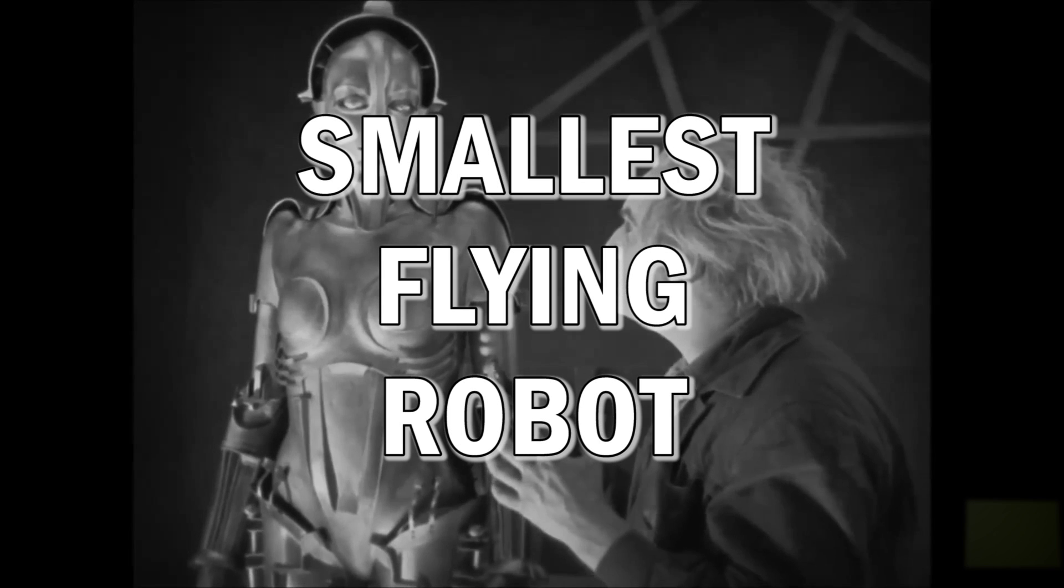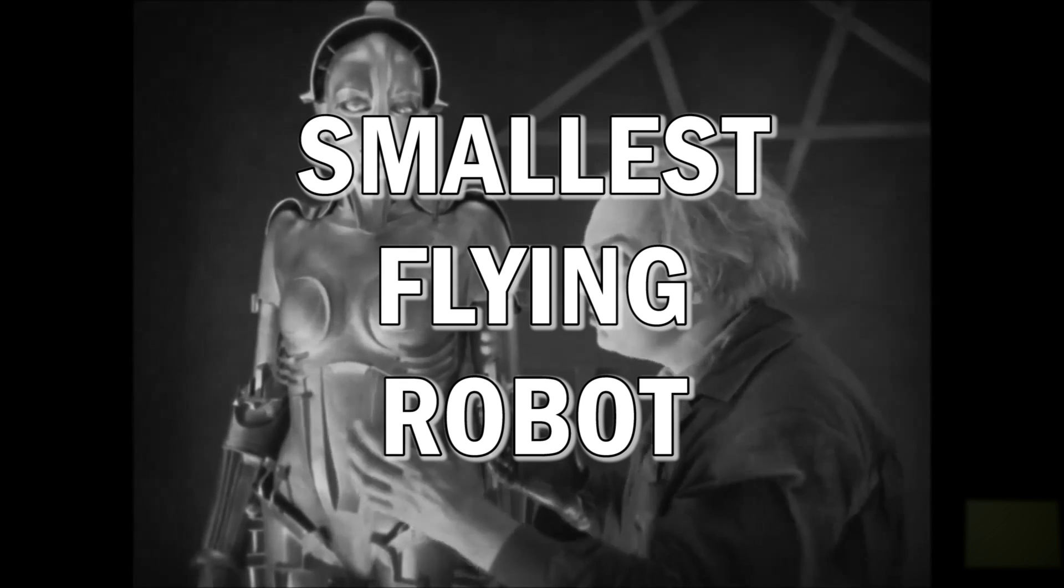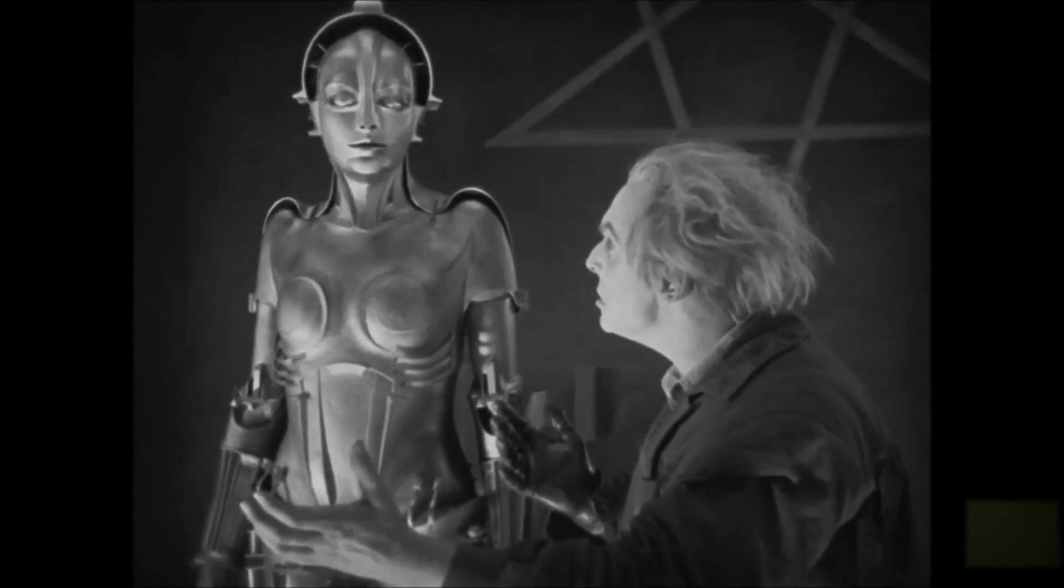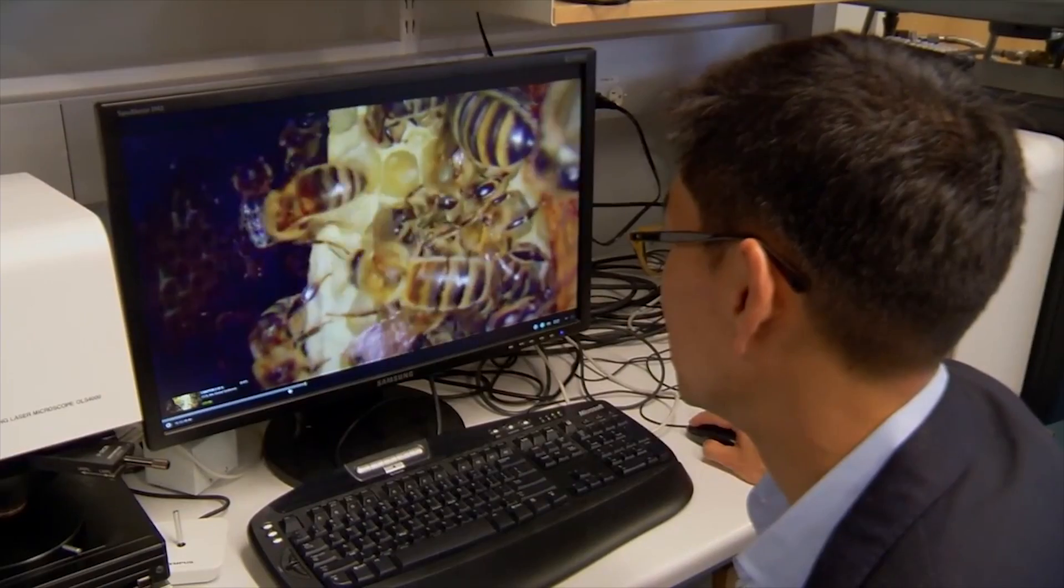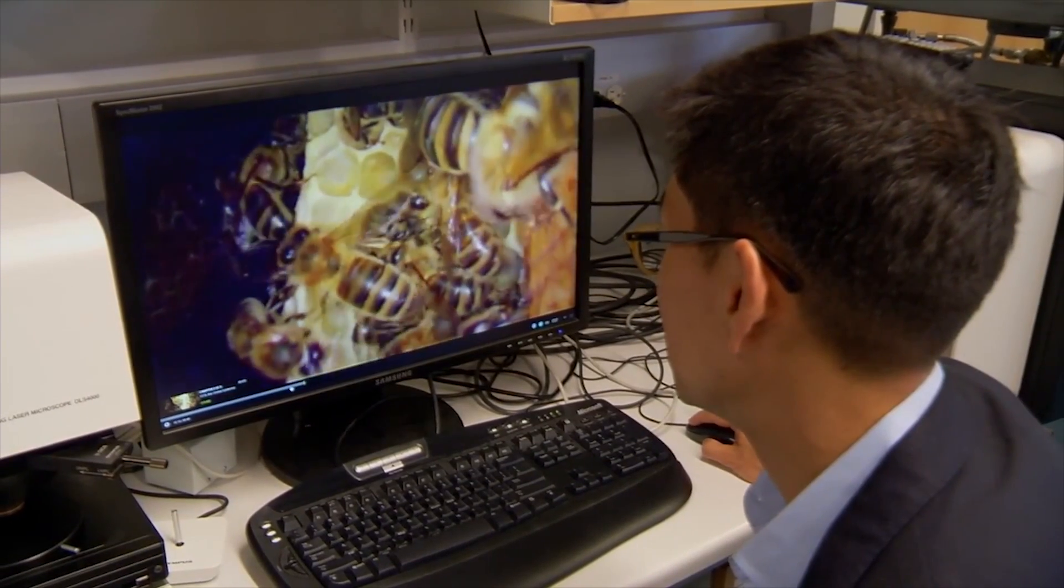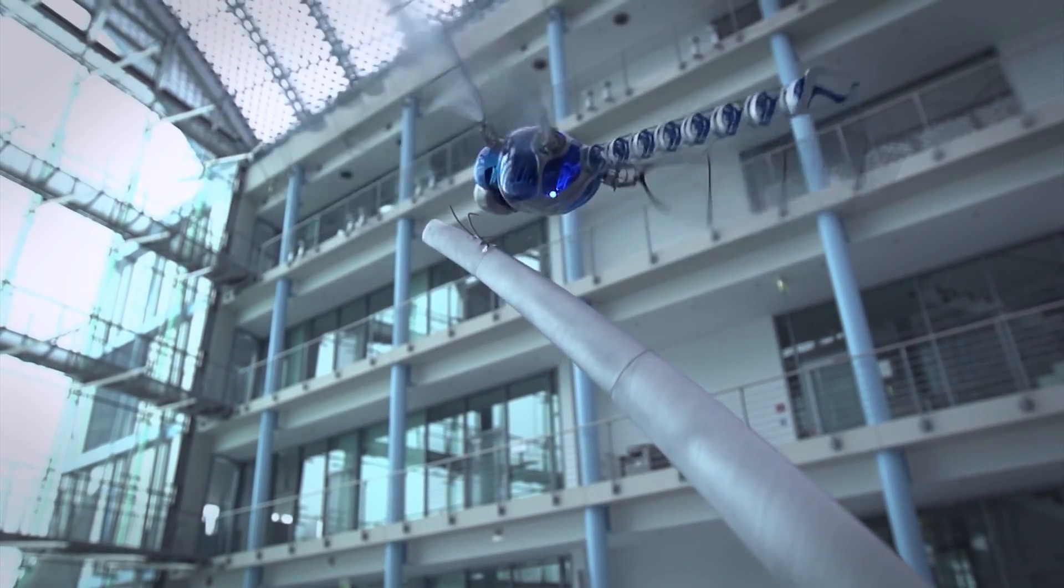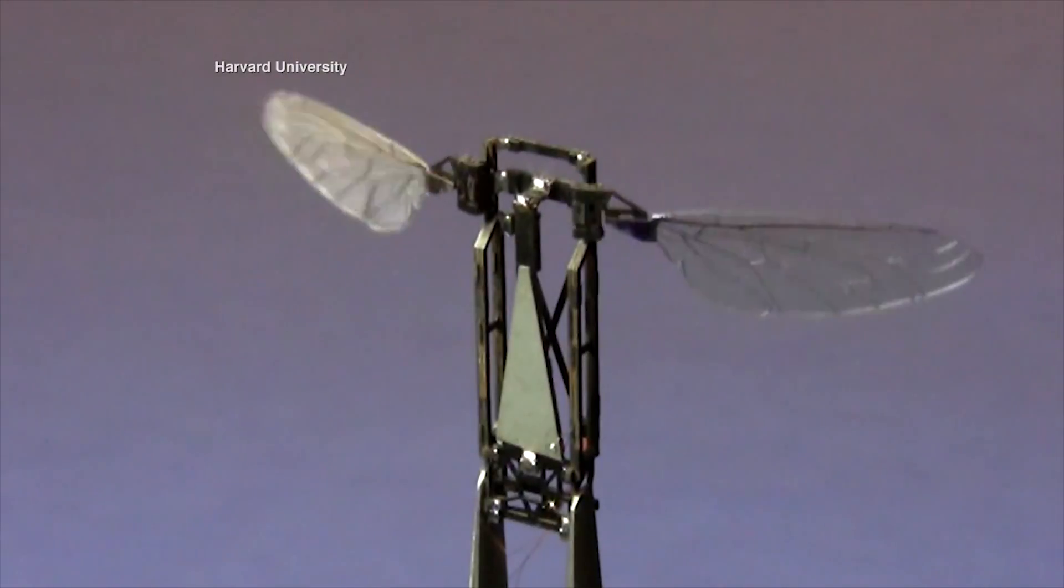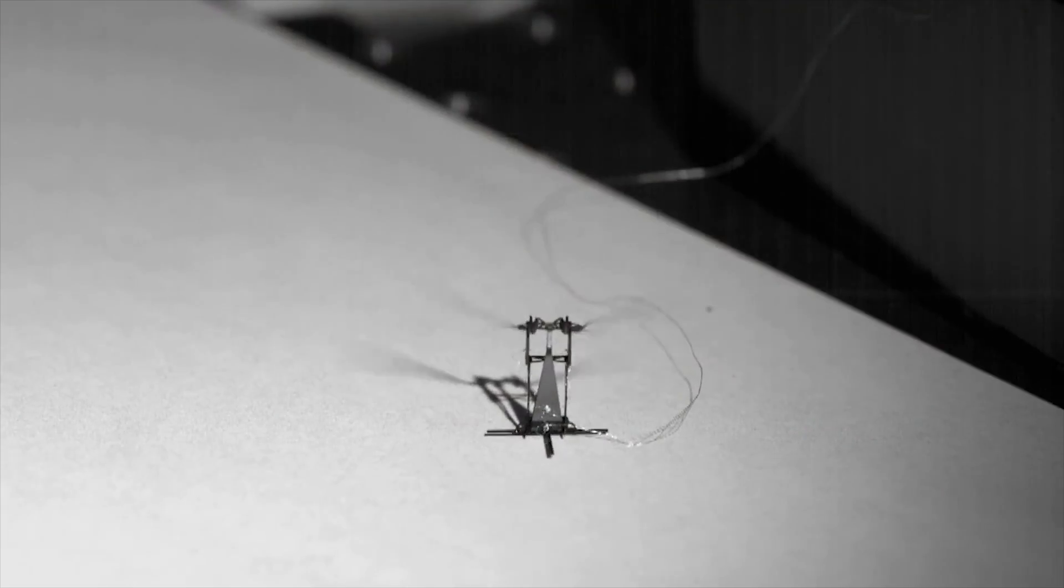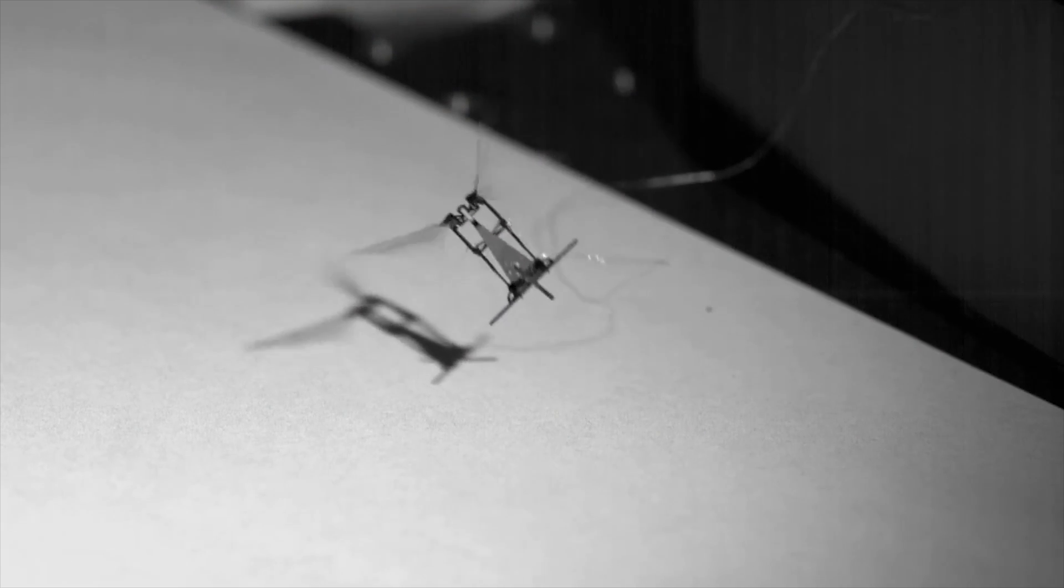Ever since the beginning of their existence, the makers of robots have taken the inspiration from nature, whether it be in the form of a man or from nature's other wonders like insects. Up until recently, technological limitations have prevented robots from matching the size of real-life insects. Robo-Bee has been 14 years in the making. When it was first announced, it could fly for just a few seconds before crashing.